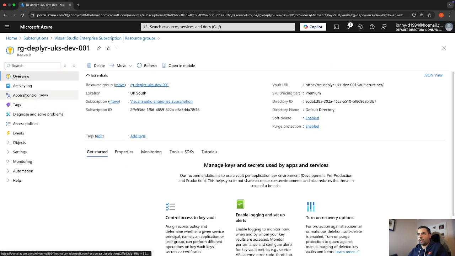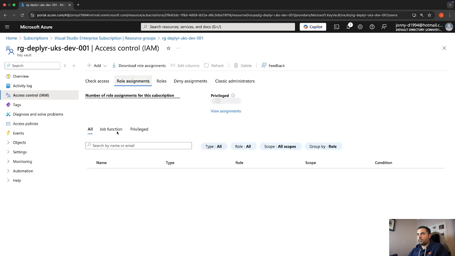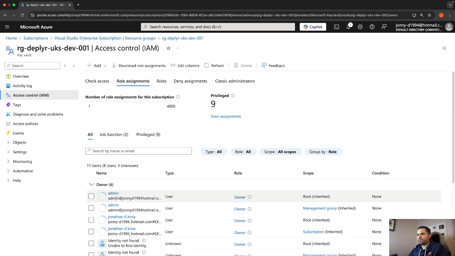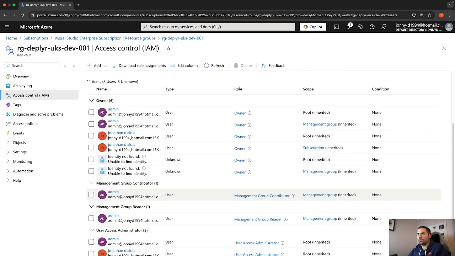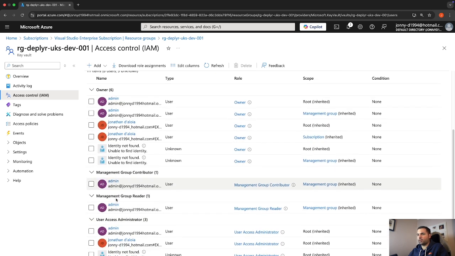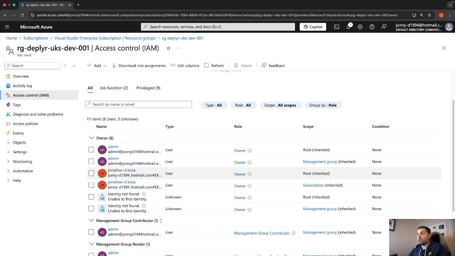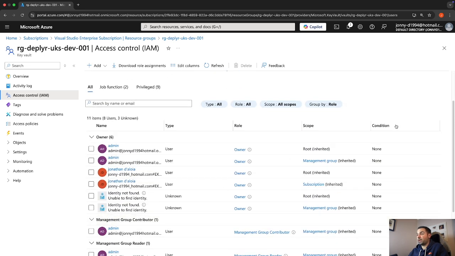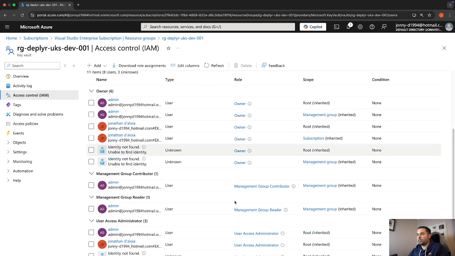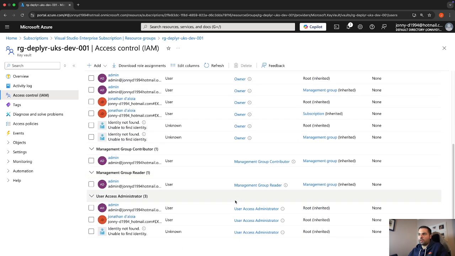Now, if we navigate over to our access control IAM, and if we look at the role assignments, we can see that we've only got the owner, the management group contributor, the management group reader, and the user access administrator roles assigned to this resource. And I mean, they're not even assigned at this scope. So there's no key vault administrator role or any role around key vault that has been applied.